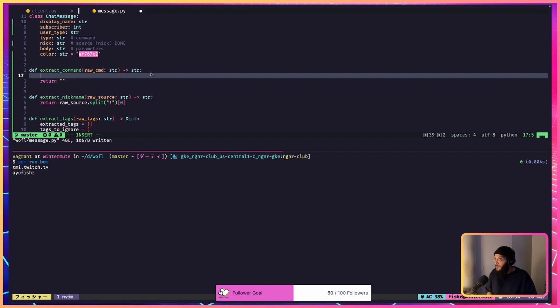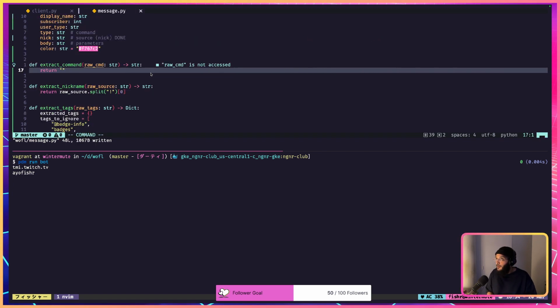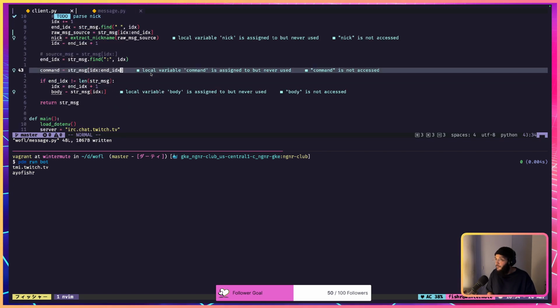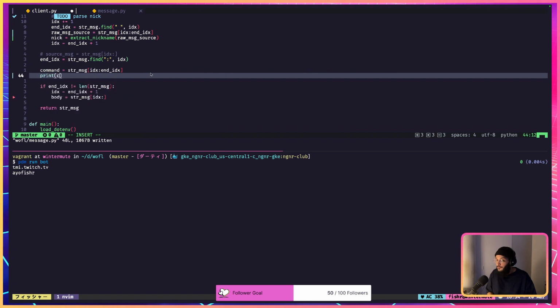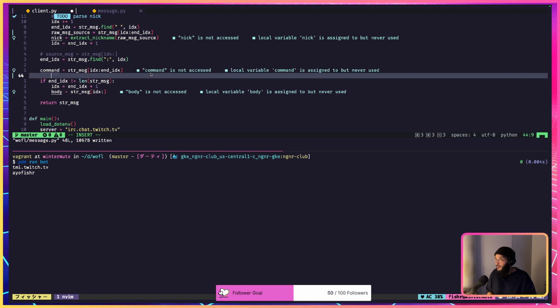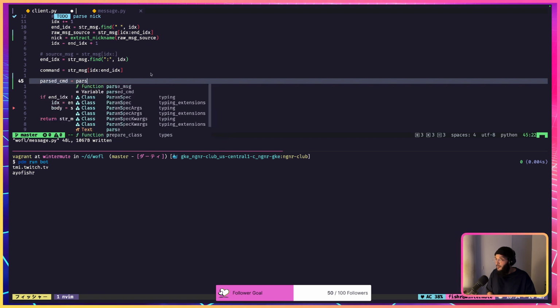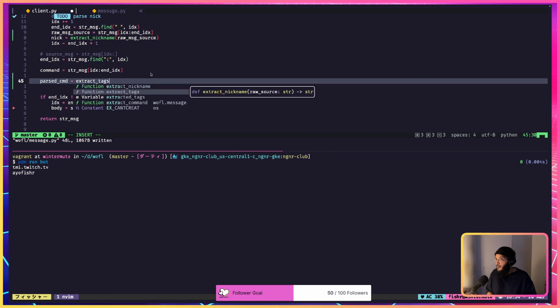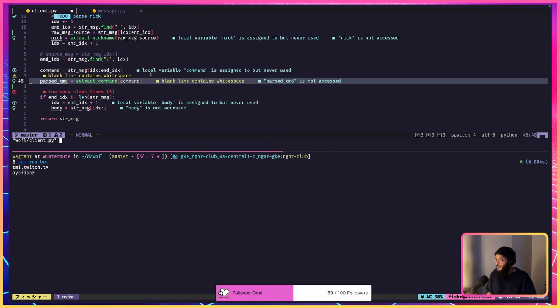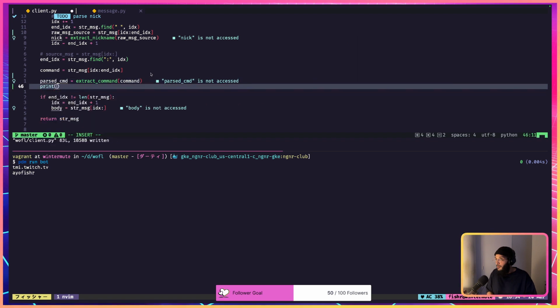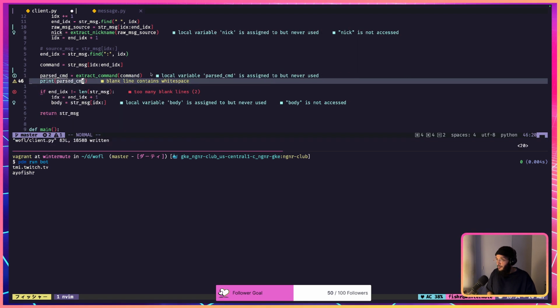Okay, so again, we're going to need to print the command. In fact, let me... past cmd is going to be extract command like that, and I'm going to print the past command.